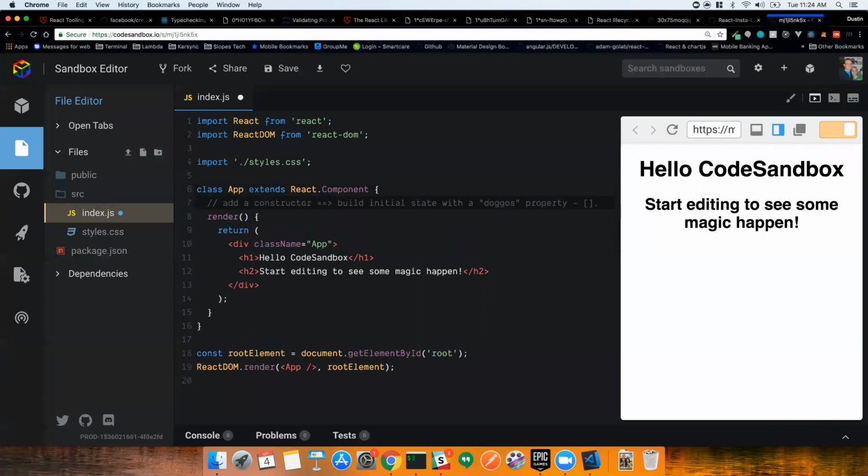Okay, so take a minute to do that. You're going to add a constructor, and you're going to set this.state to build our initial state. And on this.state, we're going to have a doggos property that's set to an empty array. Yeah, give you just a minute to do that.